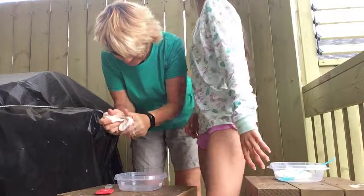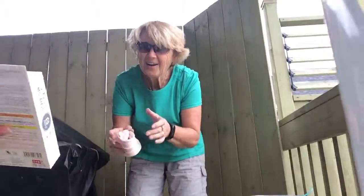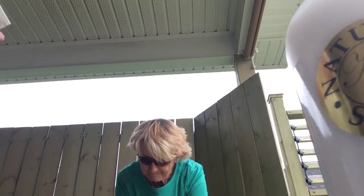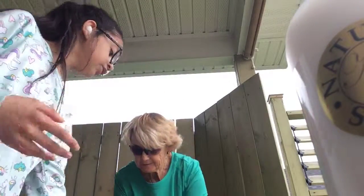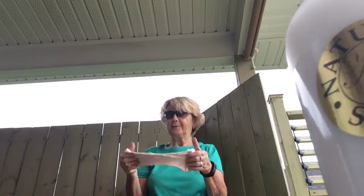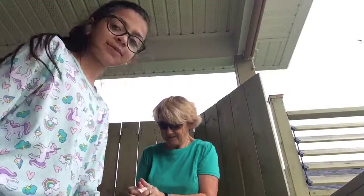Okay, I'll show you what we have for texture. So we have some clay. Oh, I'll take some clay. That's already on your time, so take some clay. What color do you want your slime to be? Green. Have fun making pink to green. And if you need lotion, here it is. She's going to do hers first.